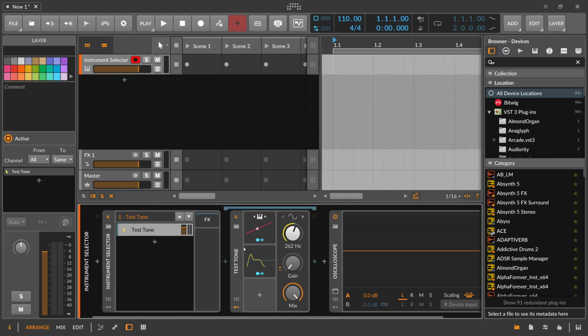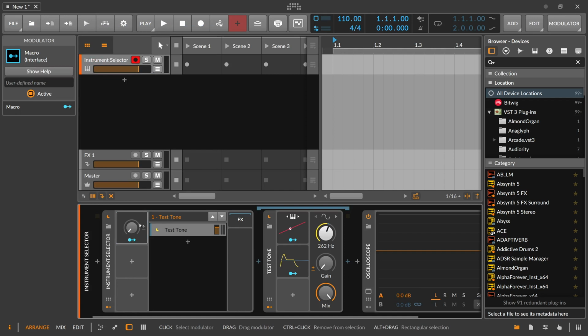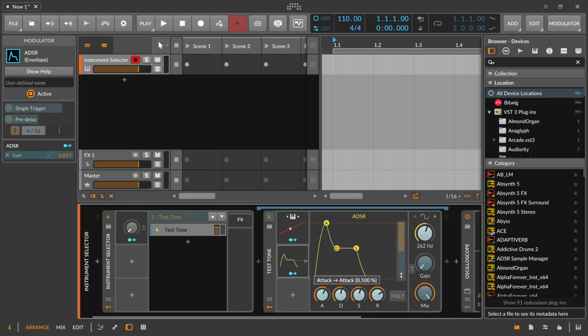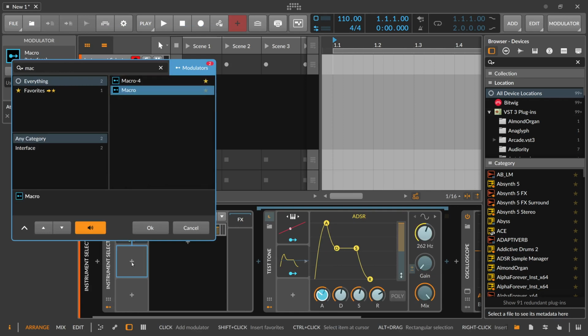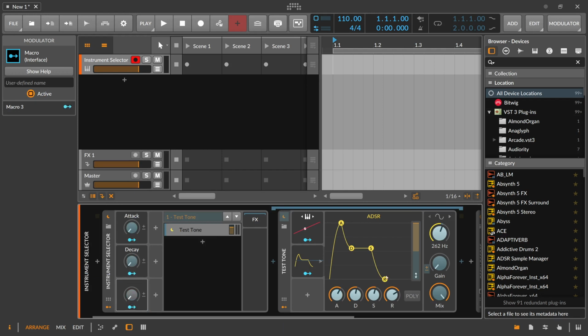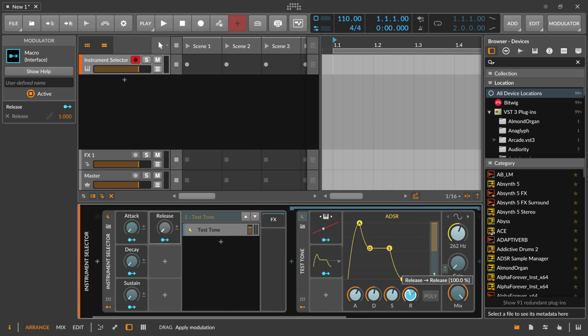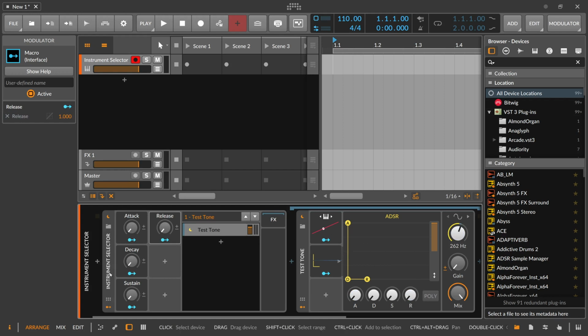So we have now one layer of this test tone. And what we want to do now is probably to add some macros here. Let's use a macro, and we modulate with this macro here the attack, and also the decay and sustain. This is how we did instruments before we had the grid. At least this was my kind of hobby, creating interesting devices with just a modulation system. So now we have basically mapped all these macros to the ADSRs. We can change this on the parent container, on the instrument selector here.